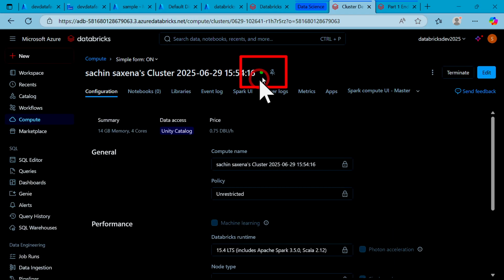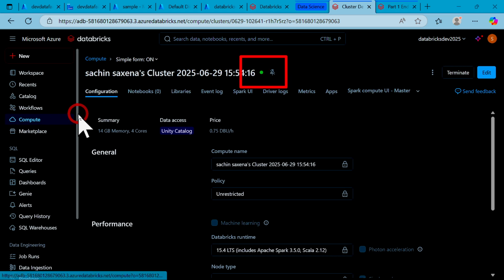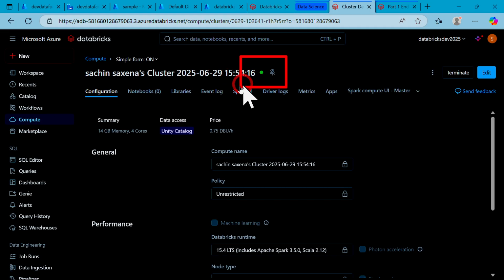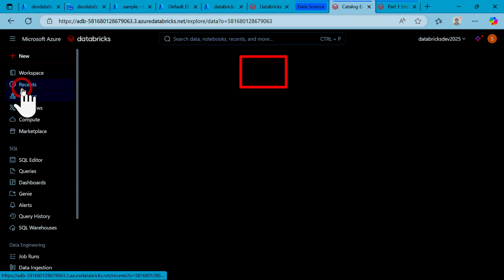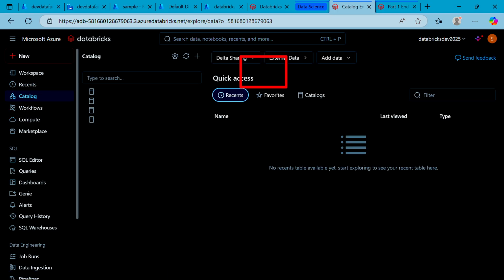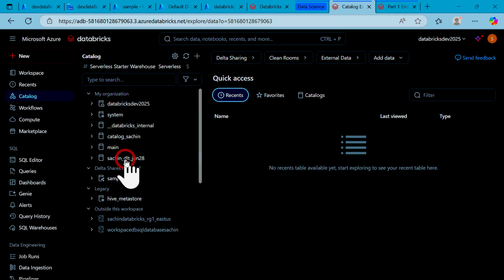Now you can see our cluster is ready to use and we can ingest some dataset for this cluster. For this, I'm going to use my catalog from the left hand side. From this catalog, you can see many other options displayed, but you need to create something because this is showing add data or something.